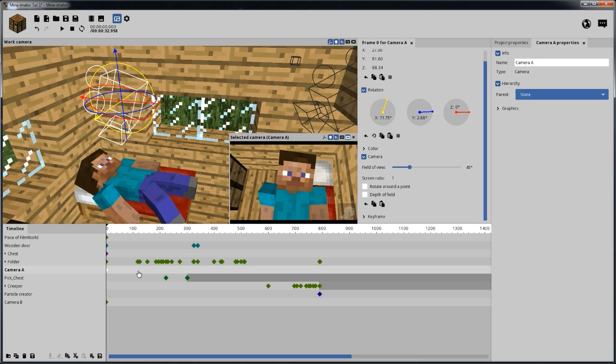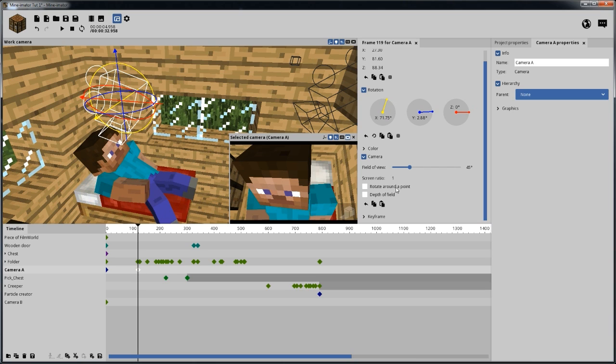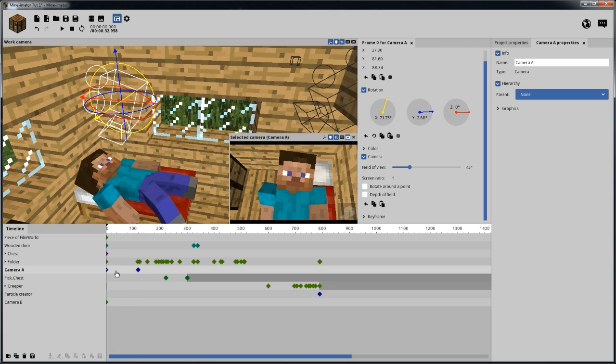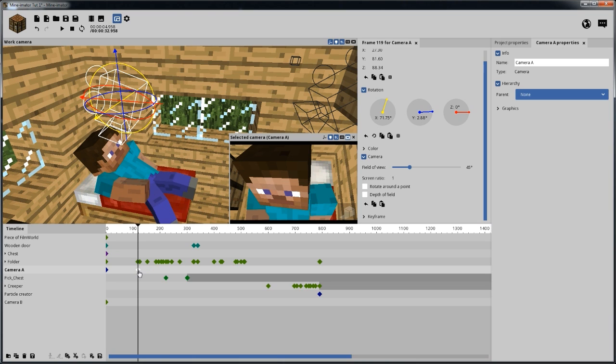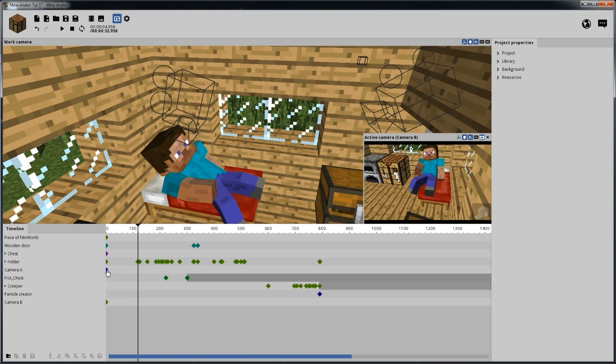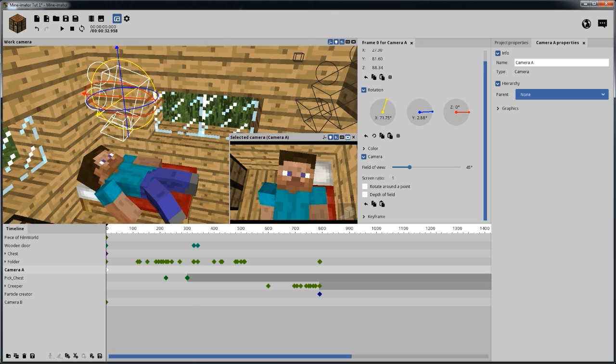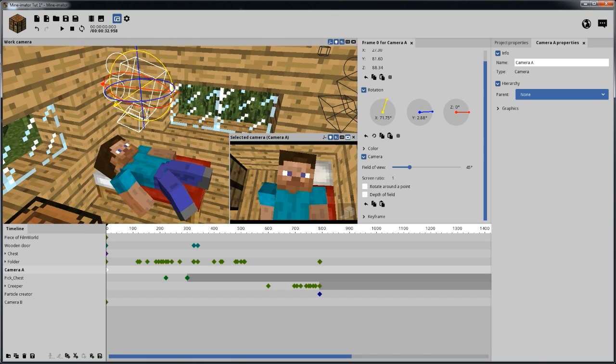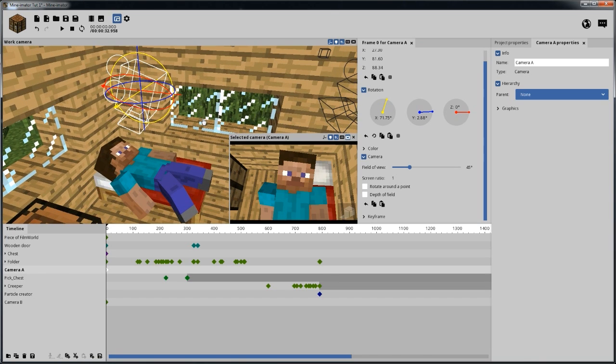So let's say if I leave it off now, and then I come to this one, it's going to be off again. So if I forgot to turn it on here, and then all the keyframes I create for the camera after that are going to have it off, and you're going to have to select them all and turn it on and stuff like that.